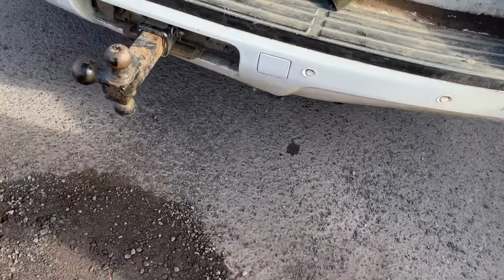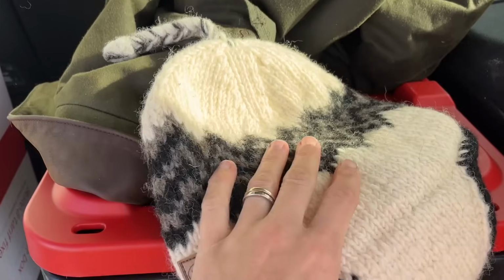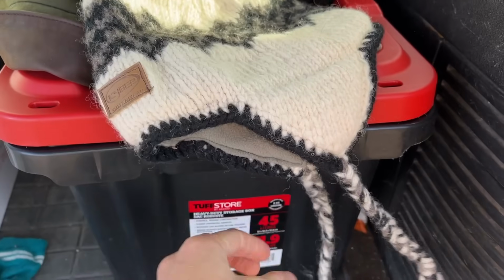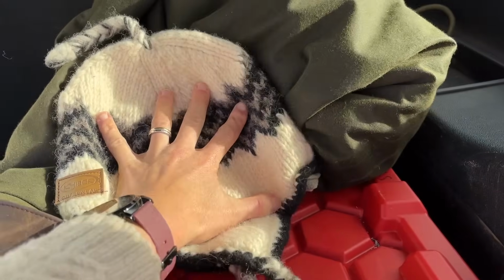Oh, there it is. I also got this wool fleece lined winter hat. My kids love to wear these. They are so warm when it's really cold. They'll even tie them under their chin to keep the ear flaps down, and it was $2. They have a pot, they have a kettle, so they have different things out at their fort, and when I saw that Dutch oven, I knew that they would enjoy that and had to snag it for them.